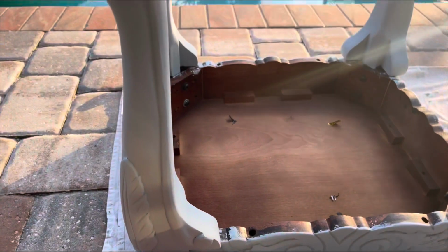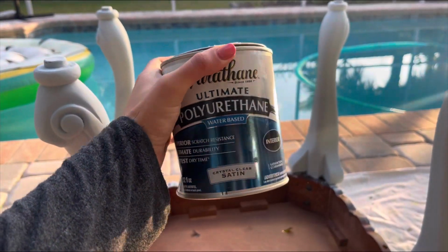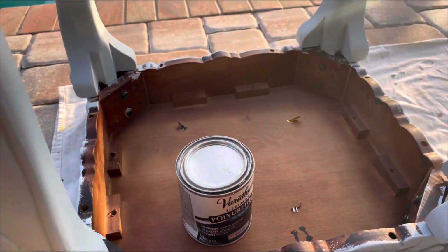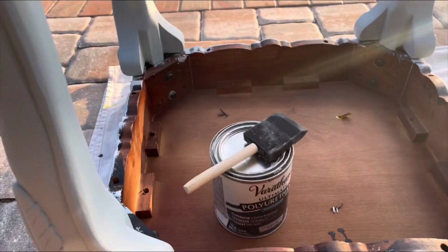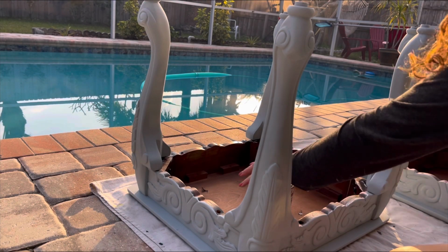It was time for the final step, and that is to seal our piece. And here's my favorite, the water-based poly. And I did about 2 coats on the base and 3 coats on the top. You really want that extra protection on the top of the piece because that's where you're going to have the most traffic with coffee cups, wine glasses, books, phones, whatever it is. So you really want your piece to be protected from all that.